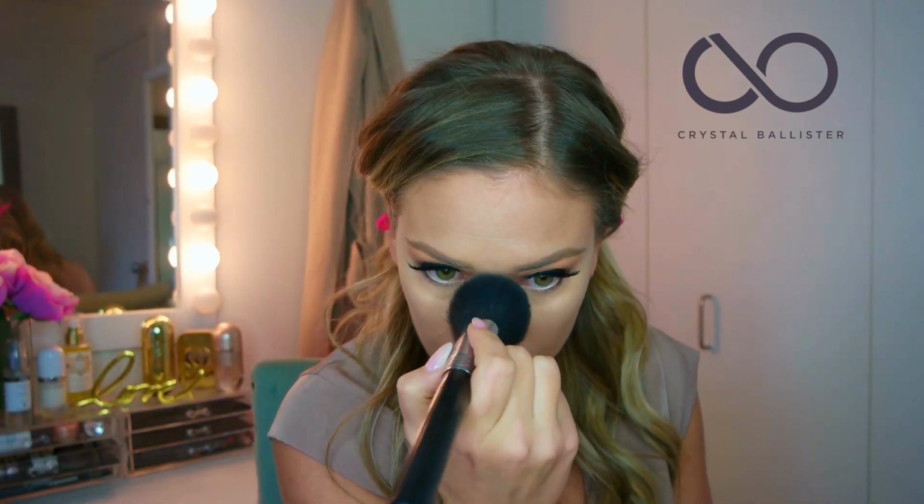By setting the foundation before we go in and do any other steps, it gives you a nice flawless finish that you can glide the other products over that much more easily. I find that especially in the summer, when it's so hot and you're sweating all day, having a little bit of a set for the whole face without mattifying it all out goes a long way in terms of making the makeup last.